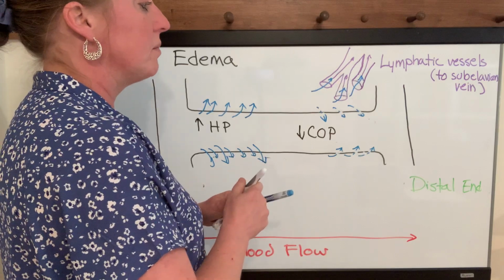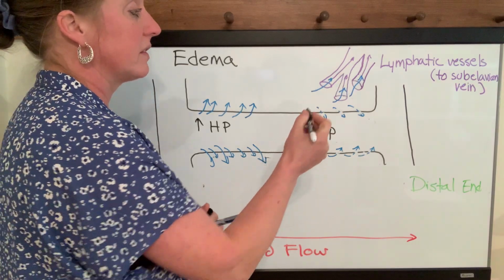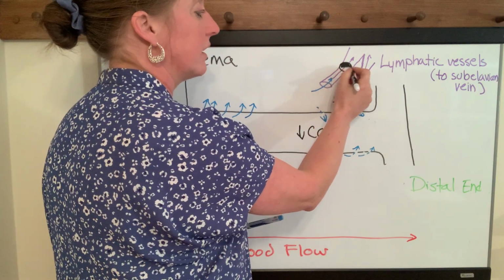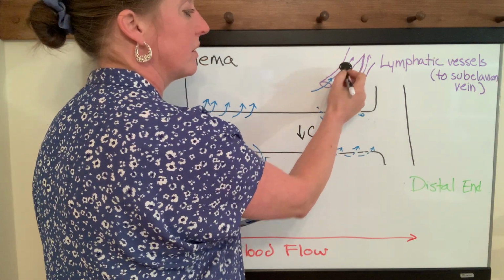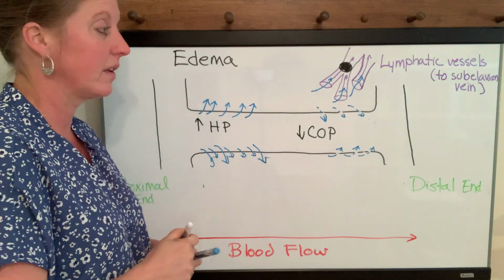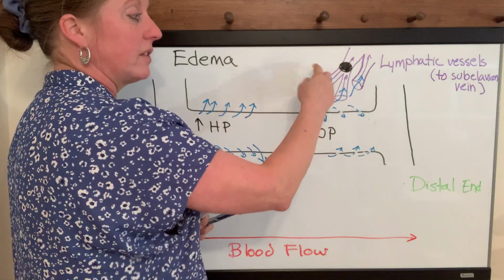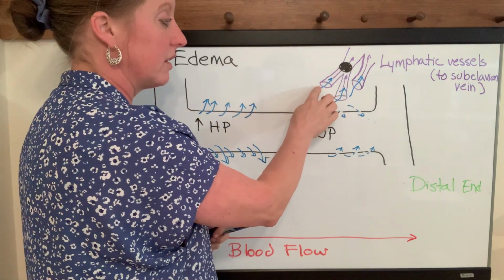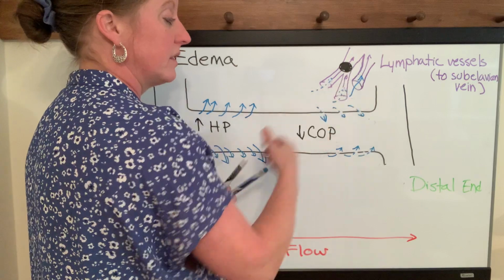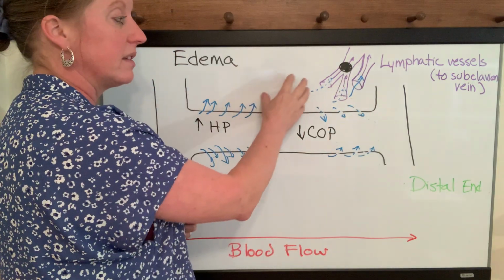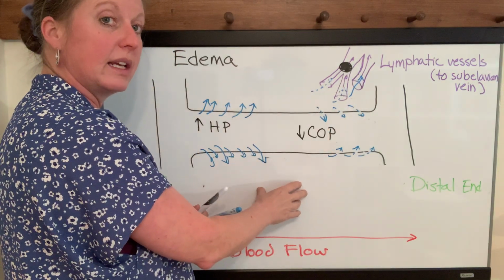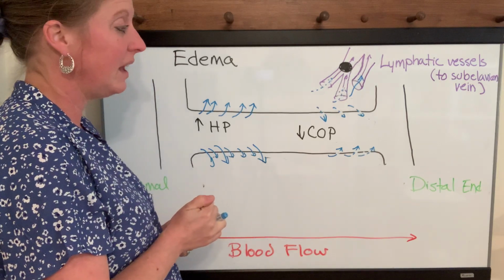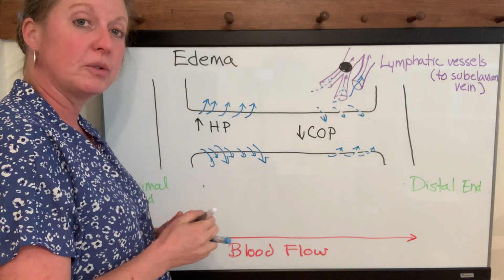Another reason why you might develop edema is if there is some kind of blockage in the lymphatic vessels. All right, so I'm going to put a blockage here. Let's say there's a tumor somewhere that's pressing on those lymphatic vessels. If the lymphatic vessels can't pull away or siphon off some of the extra fluid here, so it's not getting pulled away, then that means there's going to be more fluid accumulating in the interstitial space, which is leading to edema. Now, edema is bad for you.